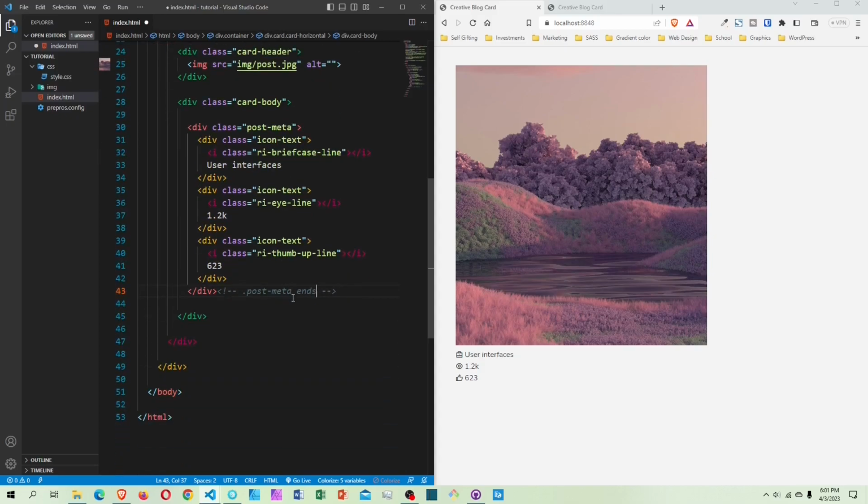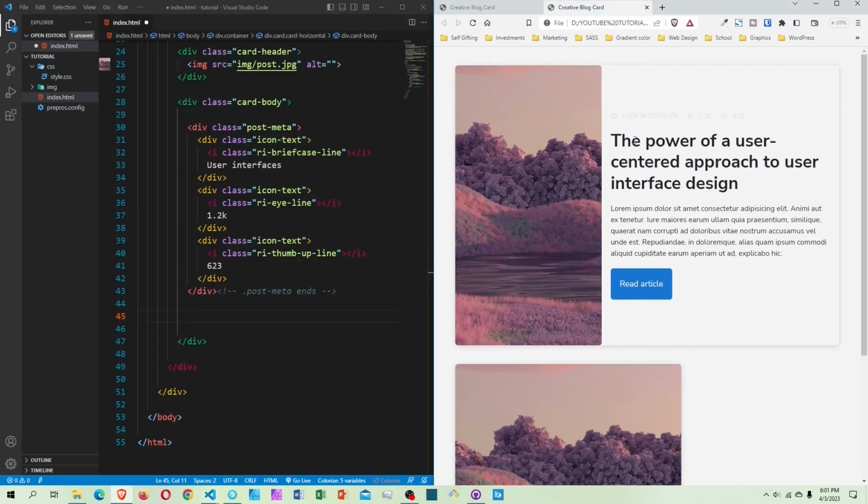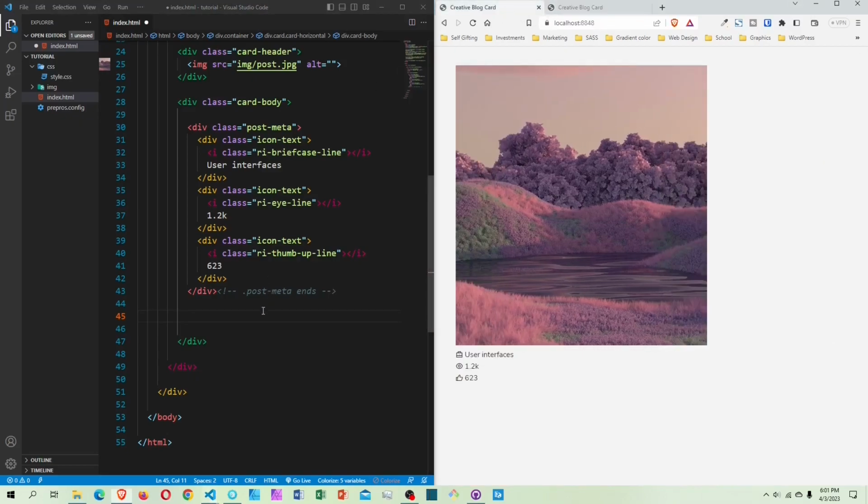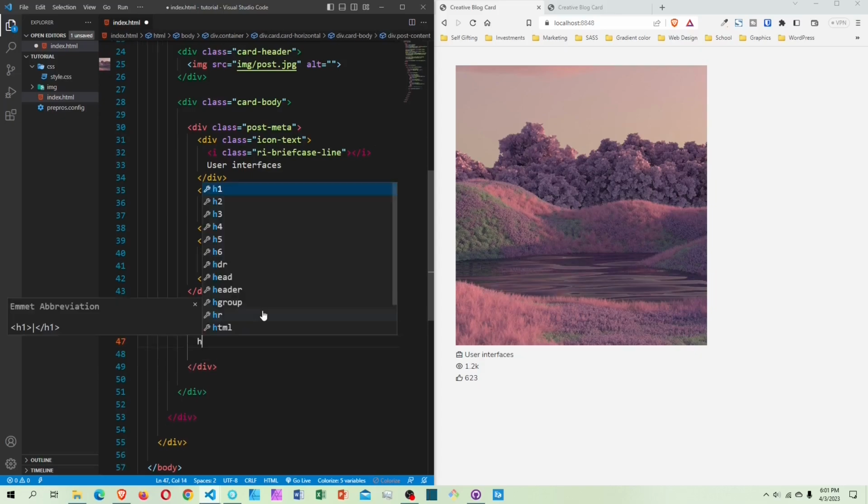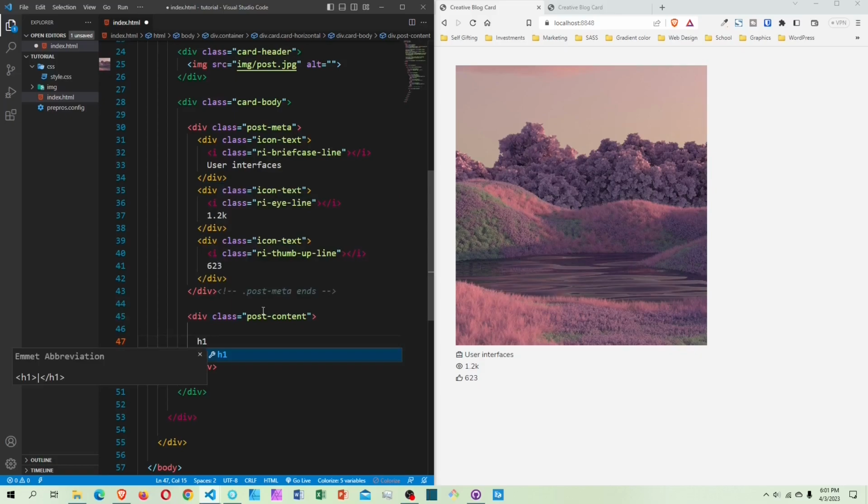Now I'm going to create the content, which holds the title, the excerpt, and the button. For our content, give it a class of post-content, and I put a heading 1, h1, here, and I put a title, The Power.